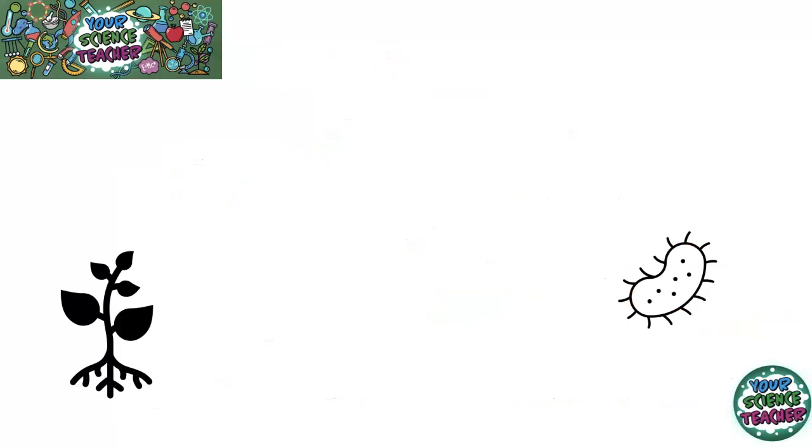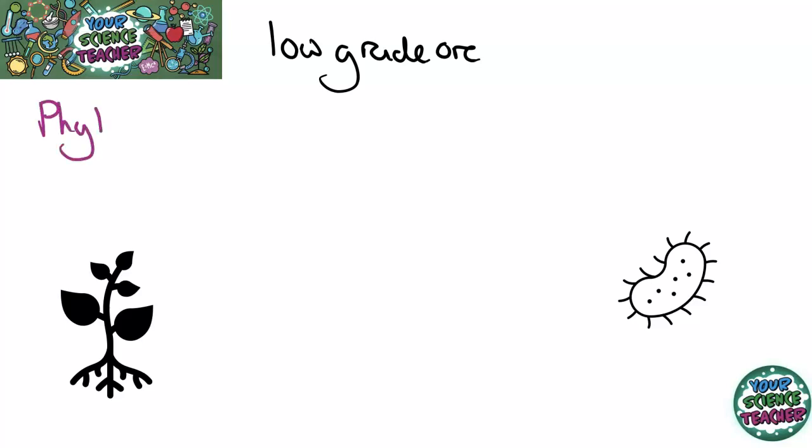So let's have a look at some other ways of extracting. We'll just focus on copper here from low grade ores, so rocks containing metals but not in so high amount. And these techniques are generally seen as a more clean and sustainable way of collecting these metals. But as you're going to find out, they do have a couple of downsides as well. So the first one we are going to look at is phytomining.